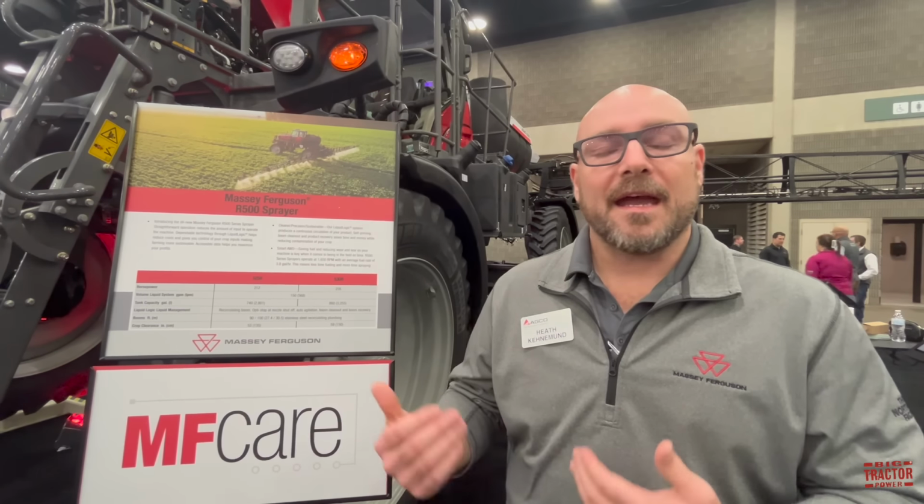Liquid Logic is a standard feature on all of our Massey sprayers. It's going to give you product recovery, boom clean out, faster clean out whenever you're trying to switch in between chemicals or even that field. This is going to be a 59-inch clearance machine. This one's spec'd really high with the Opti Pulse, so that's going to be a Raven system. Viper 4 is going to be our rate controller. Cat 2 cab, very comfortable and just exciting for North America to be able to complete the portfolio for Massey Ferguson.